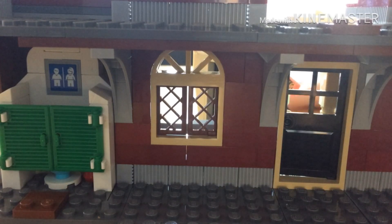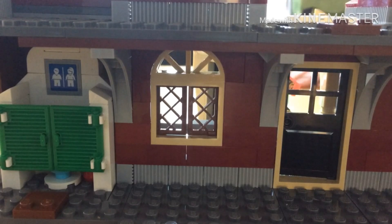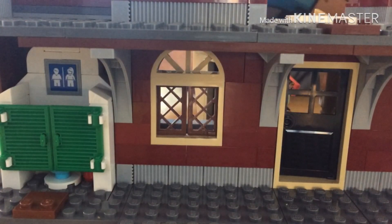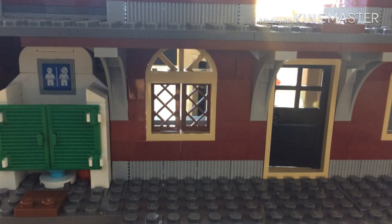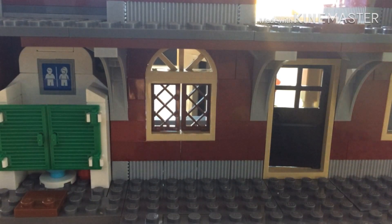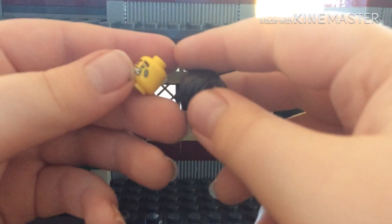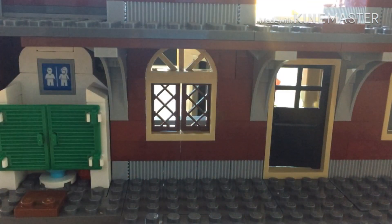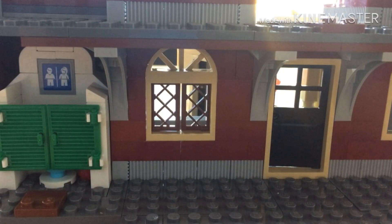The other figure - I forgot to take him out earlier - here he is. His name is Mr. Elton. His facial expressions are a cool-looking face, and he has a little plaster there as well. And then there's the possessed version of him. Those are the figures of bag 5 and 6.